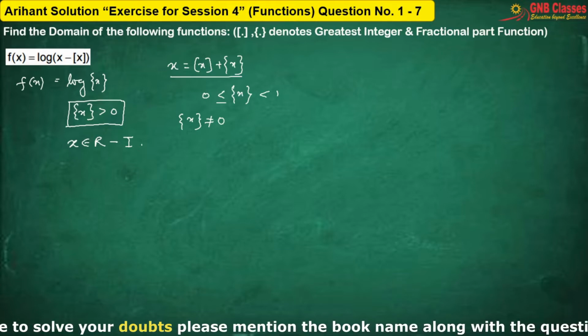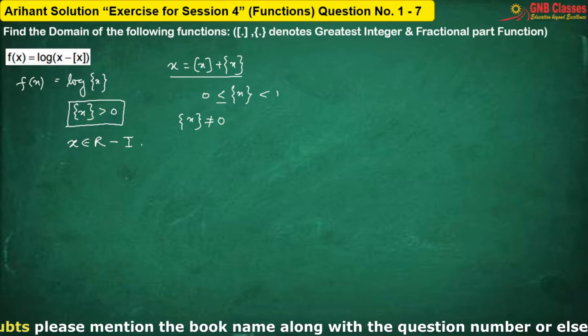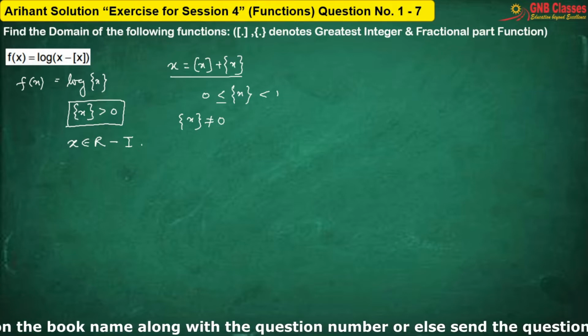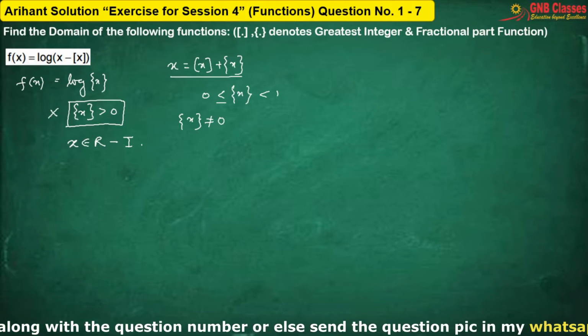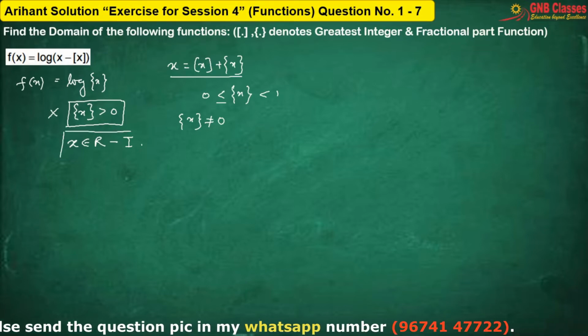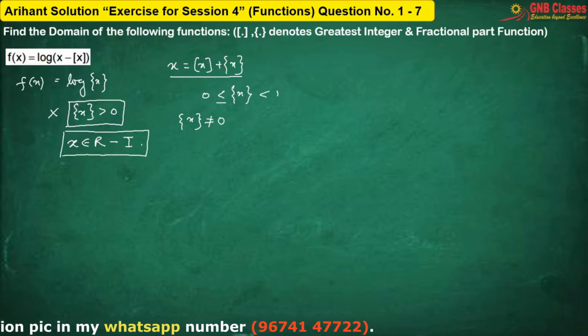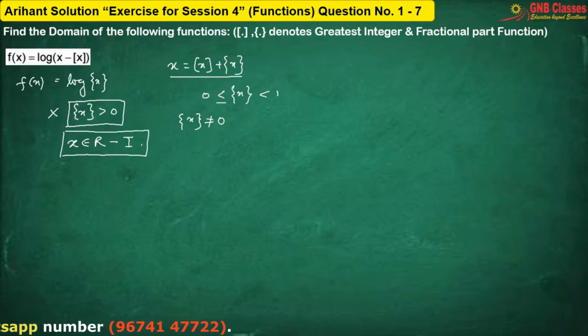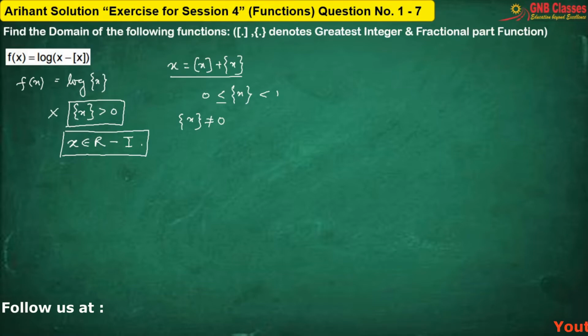Is it clear to you or not? Because if x is an integer, then the fractional part of x becomes 0, which will not satisfy this condition. Therefore, the required domain is x belongs to any real value except all the integers. Is it clear? Let us move to the next problem.